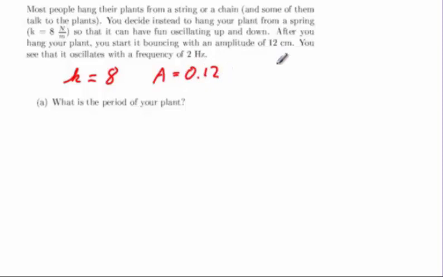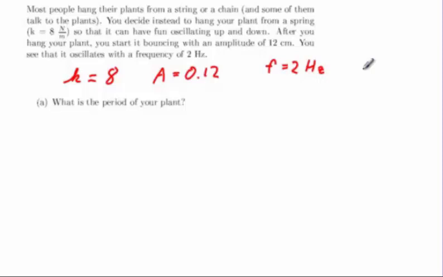And finally, we were given a frequency of 2 Hertz. What we recognize about frequency is this is one of the triplet of synonymous variables, and so by the time we're ready to solve this problem, we'll really be dealing with the frequency not as a frequency in Hertz, but rather as an omega in radians per second.